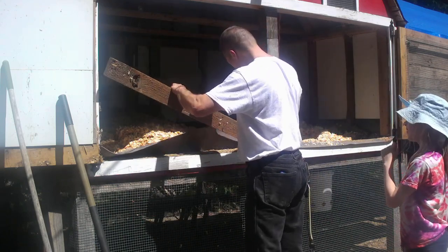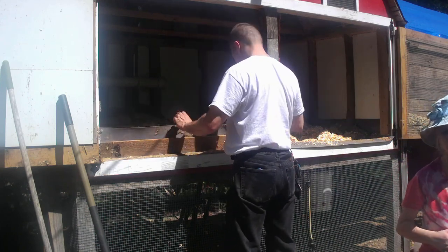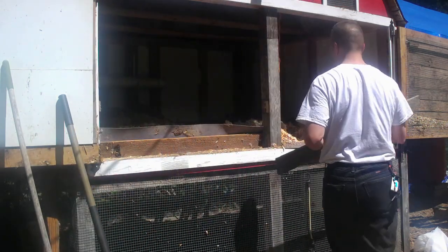Tuck them in the corner here. I'm going to hold it inside so it'll get a check, and that's going to help hold that up. Do the same thing on the other side.